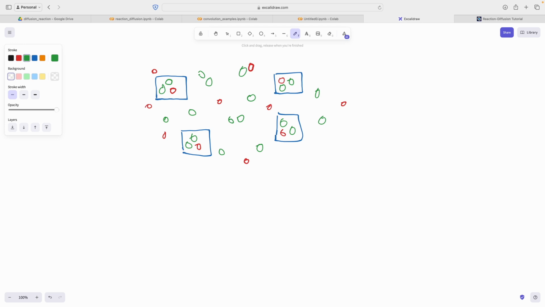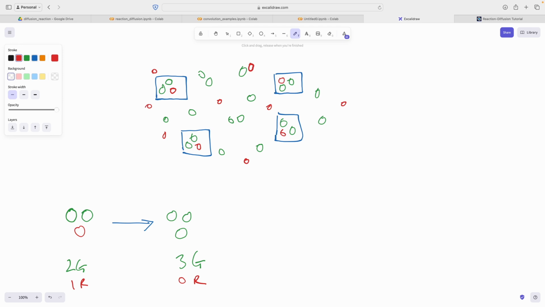And when they've eaten the red, they produce another one themselves. So from a chemical perspective, we say 2 greens plus a red becomes 3 greens. So that's the chemical reaction, as it were. And notice here then we have 2 greens here and 3 greens, so we're increasing the population of the greens. And in terms of 1 red and now 0 red, that's depleting the population.